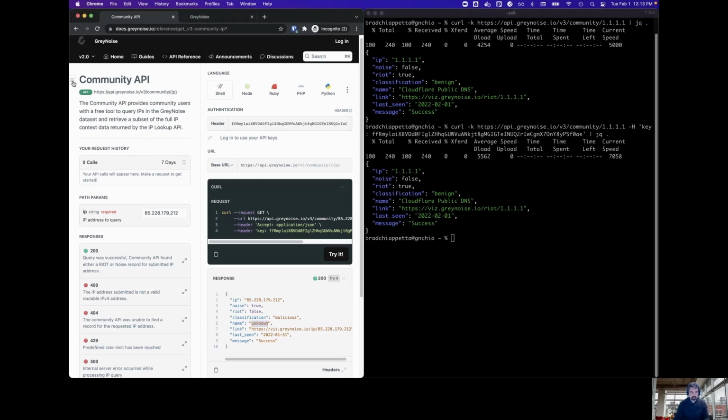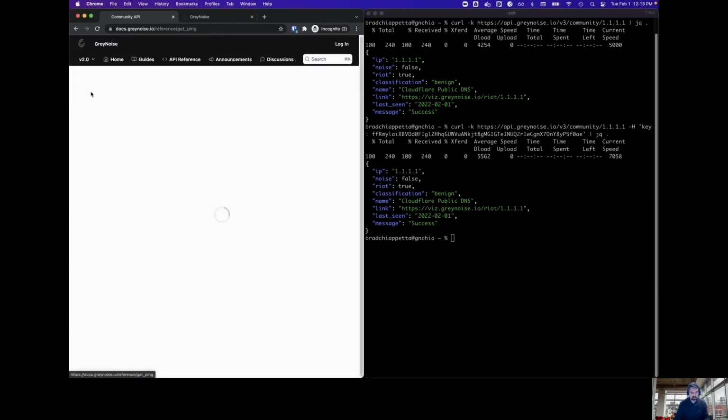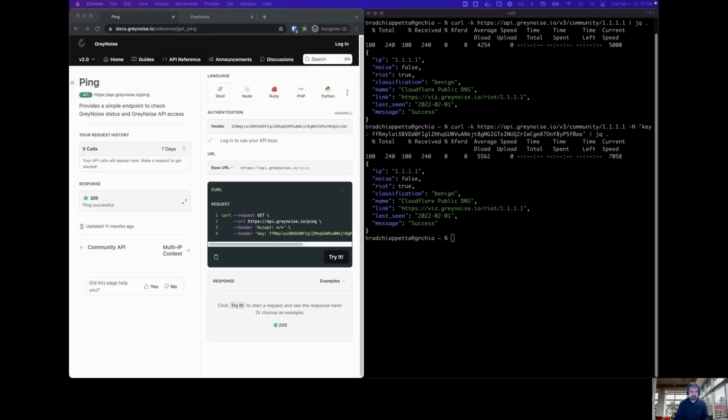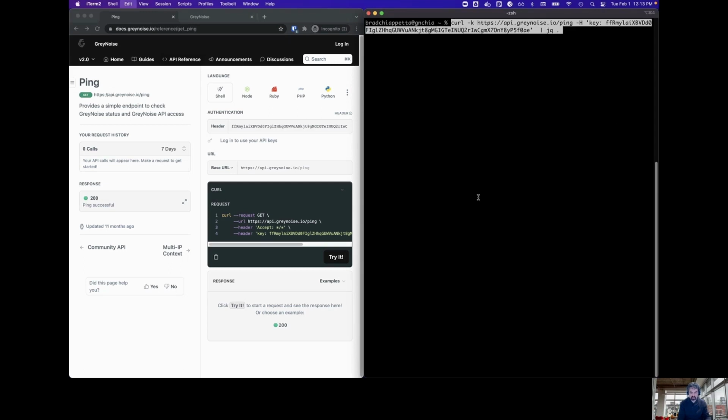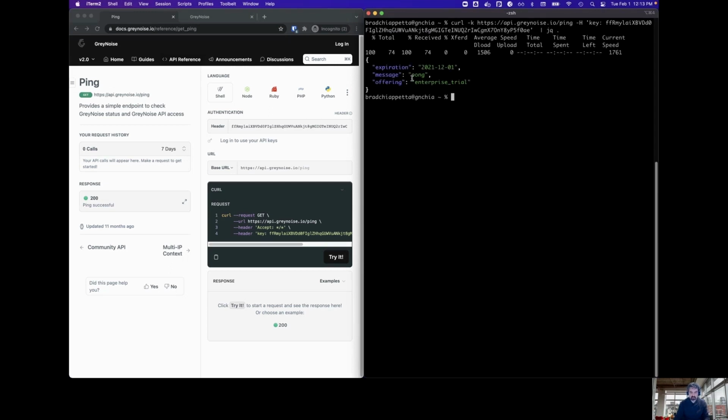Okay, we're going to move on to the next endpoint. So our next endpoint is going to be our ping endpoint. This is mostly designed to be used with integrations and other things along that line. And this is really helpful to determine what access level an API key has and if it is still actually valid. So I'm simply going to go in and pass in a curl command example over here. I'll clear this out so we have a better picture here, and then paste in this. And what this is going to do is return back, hey, when's my expiration date? And then what level am I at? So I get this Pong message back to indicate that this was a successful request.